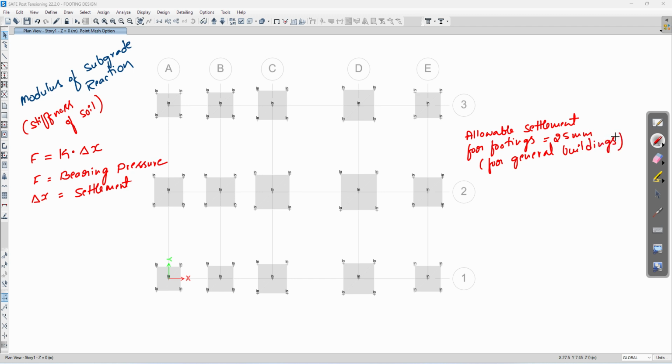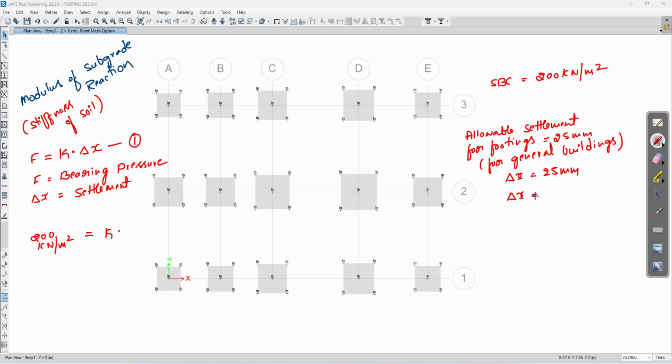So this is the allowable settlement. In this case, I know the bearing pressure SBC of soil. It is 200 kilonewton per meter square. So if you use this formula F = K delta X, where F is 200 kilonewton per meter square, K into delta X, which is 25 millimeter.